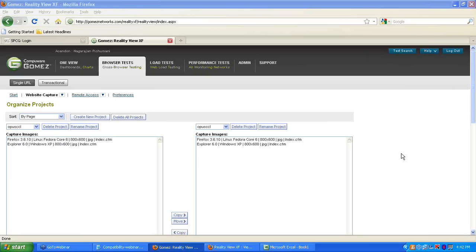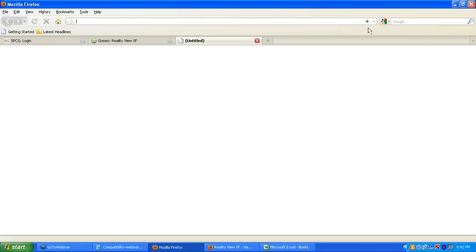Anyway, I'm noting down these notes of compatibility testing also. We'll be sending those notes also to you, right? And now one person has asked, how will you prioritize the environments? The prioritizing of the environments is a very interesting question. Okay. Hold on for a second. I am going to log into another portal. Then I will show you how you can prioritize. Okay, hold on. But you can still hear my voice.